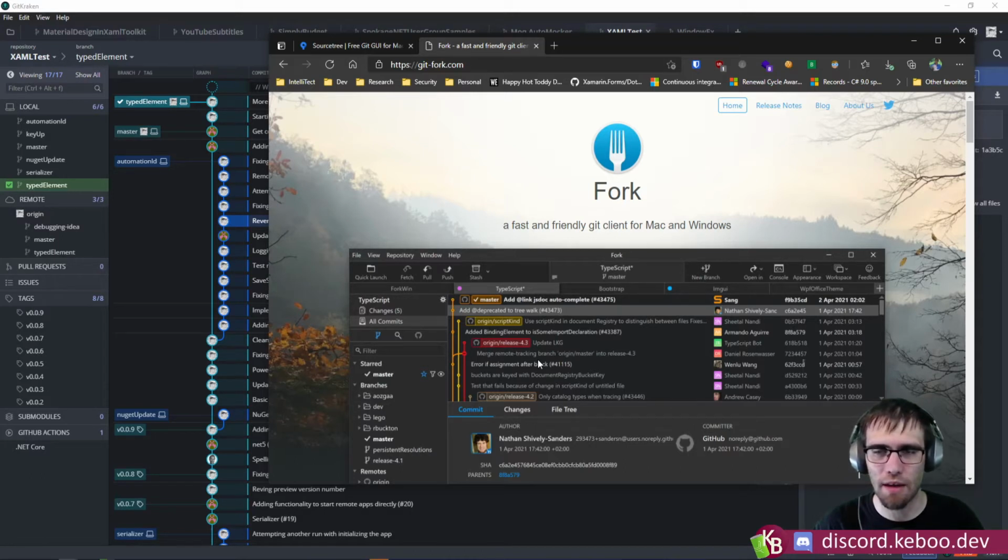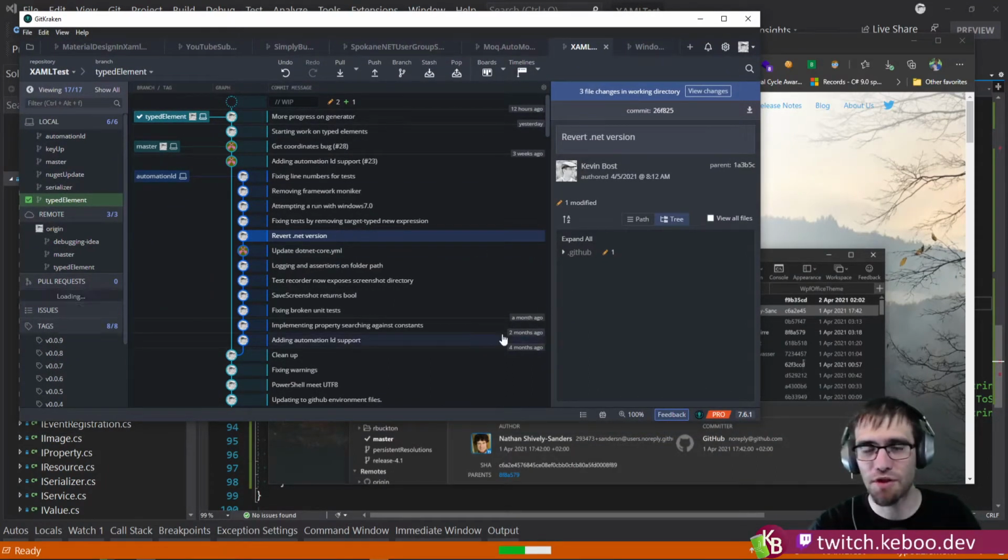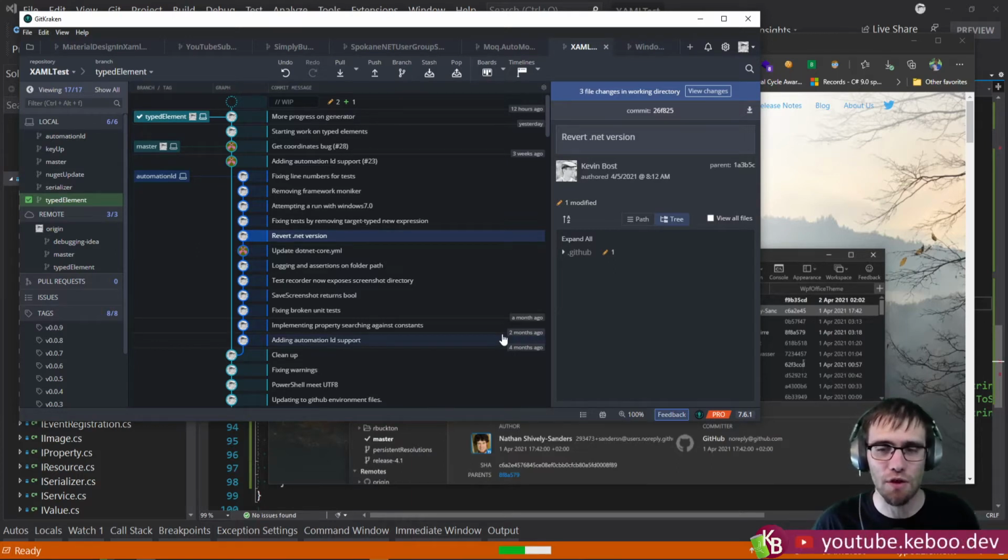Because with GitKraken, there are some features that I use heavily on a day-to-day basis that do require a pro license. And you can see, despite my big head blocking it, that I am on a pro version of GitKraken. Specifically, the selling feature for me on the pro one is the Azure DevOps integration, because in my day-to-day work, I interact with a lot of repos that are out on Azure DevOps.